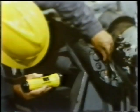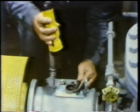In addition to maintaining grease lubrication systems, you're also going to be involved in maintaining oil lubricated systems. As we said, there are many types. One of the main concerns in any lubrication system is making sure the equipment has the right amount of oil in it. Sometimes sight glasses are used to monitor the oil level. In other cases, the oil is checked by removing a plug to check the oil level.